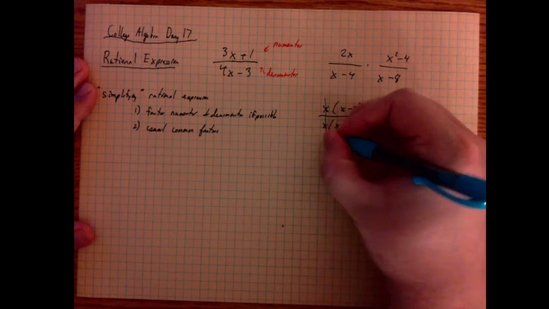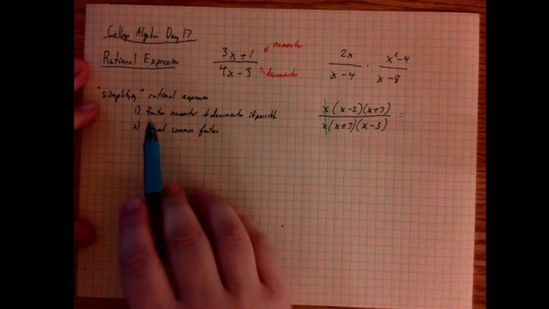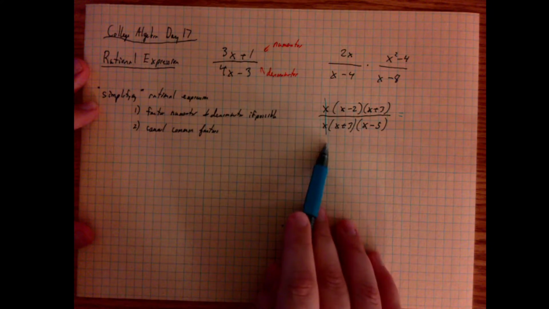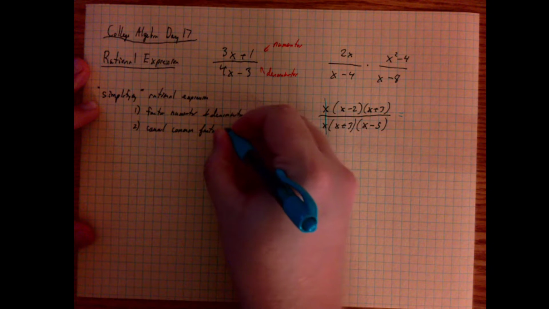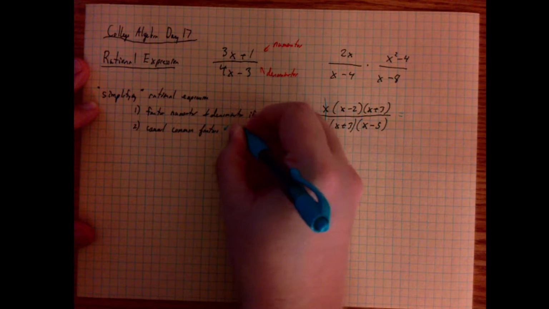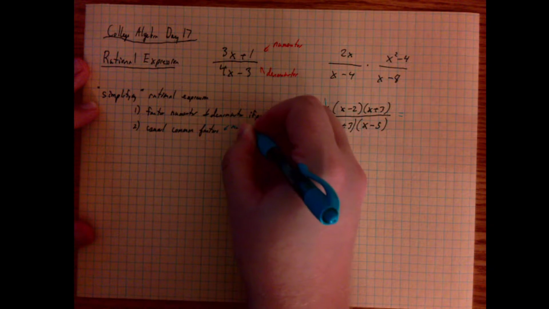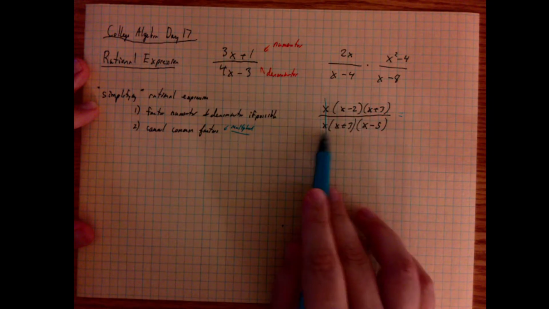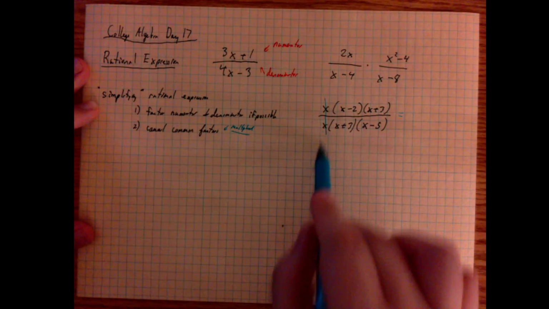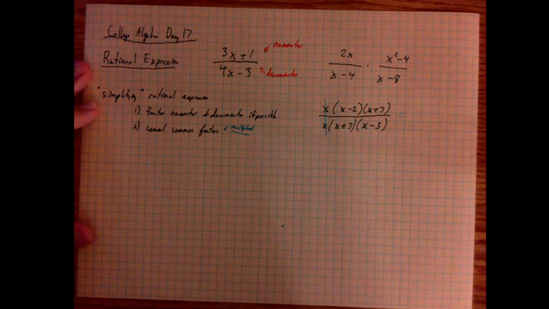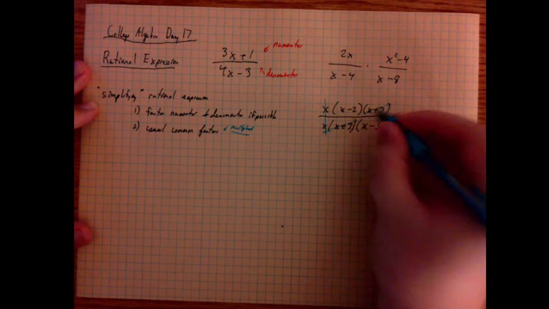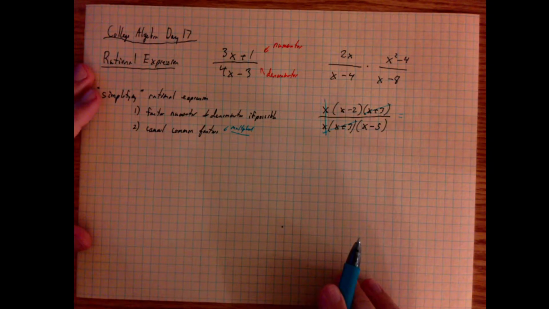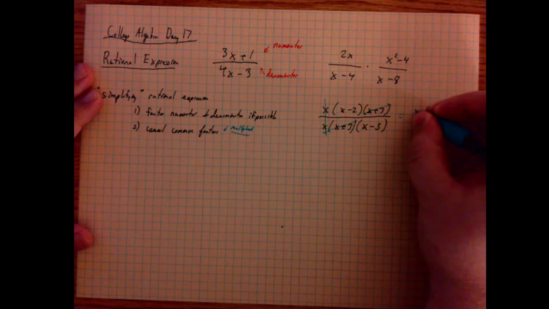In this case, we can cancel the x's because they're in common, meaning that they are both factors of the top and the bottom. Note here, factors implies that you have to be looking for things that are being multiplied. So x is being multiplied to these two, x is being multiplied to these two, so it's a factor, so we can cancel on top and bottom. And we can also cancel the x plus 3's, which are each on top and on bottom. That leaves me with the function x minus 2 over x minus 5.